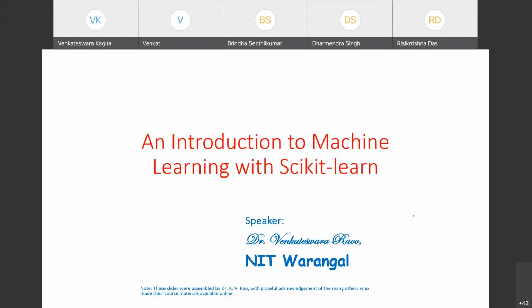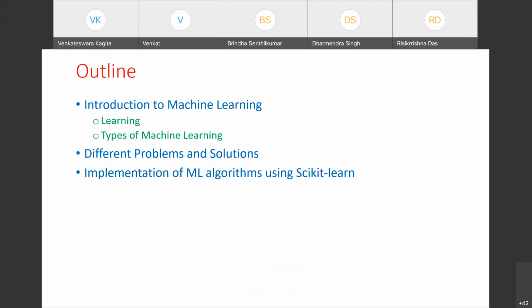So let's proceed. Let's try to understand what machine learning is, what the different types of machine learning are, the different problems in machine learning and their solutions, and the implementation of these algorithms using the scikit-learn library. We'll start with what is learning, then go to what is machine learning and the different types of machine learning and the different problems in each of these types, and we'll try to implement these algorithms using the scikit-learn library.